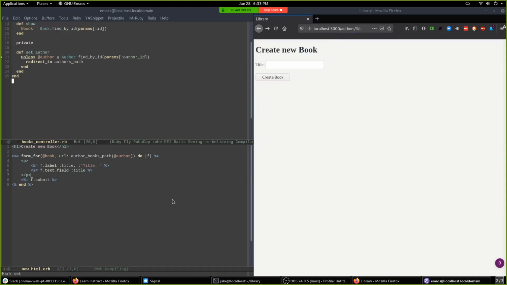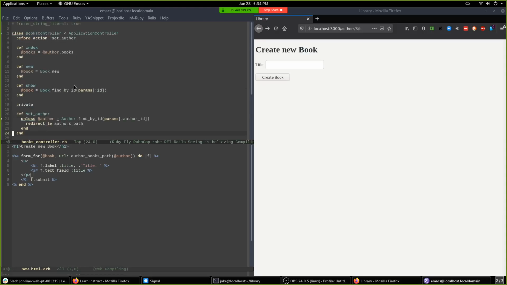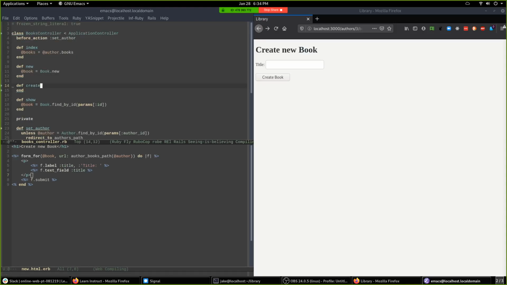Cool. So whenever we have a form like that, we're going to also need a book_params method to handle our strong params. The form_for means that we start with require book because it's going to nest everything under the book key. And then we need to permit all of the inputs that we have. So we'll permit a title to go through.